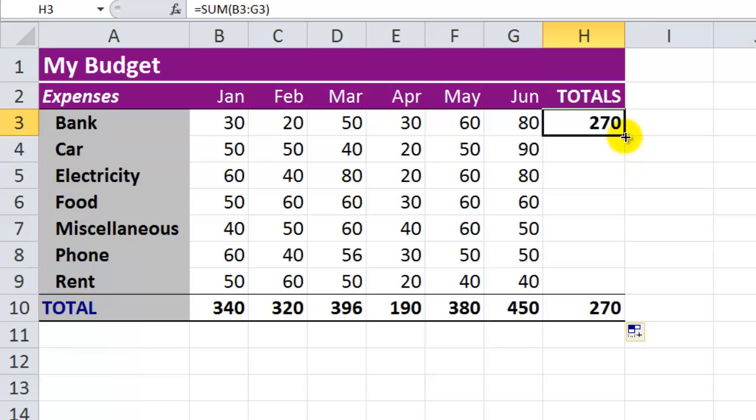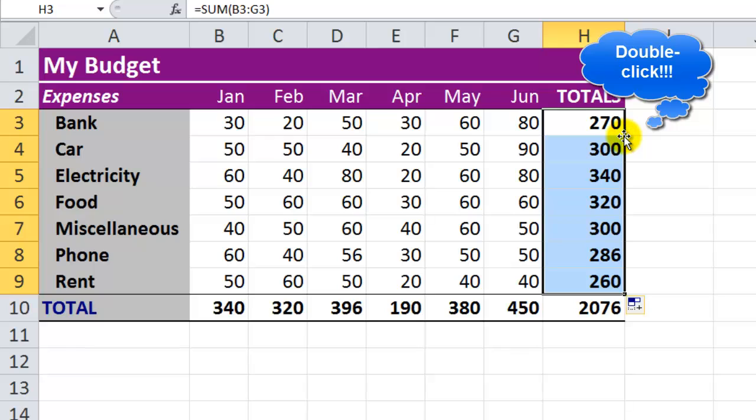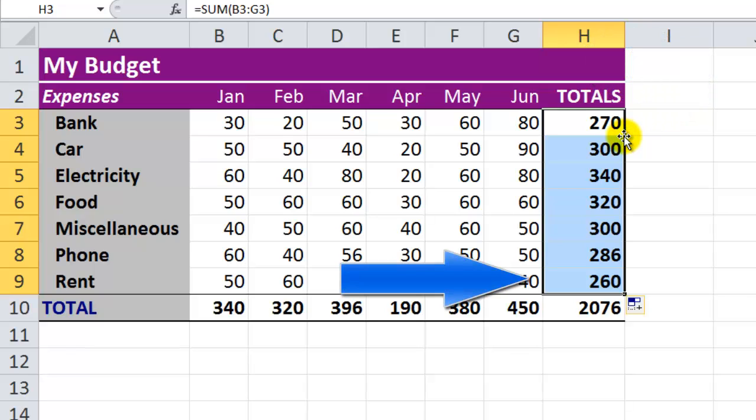In the same way, we click here and we can go to the fill handle and drag that down. Now by the way, instead of just dragging that down manually, I can go to the fill handle and use a shortcut where I just double click. So if I double click, it automatically copies it down to where the figures finish, and it saves me having to drag down all the way, in particular if you've got lots of numbers to drag down and copy.